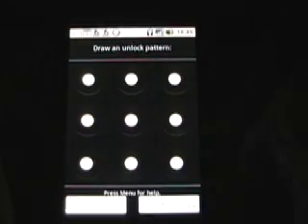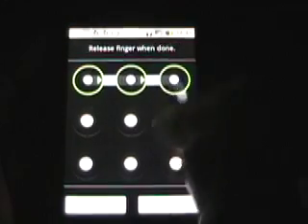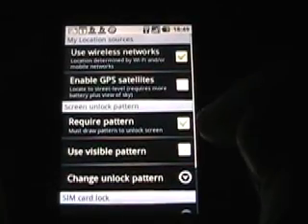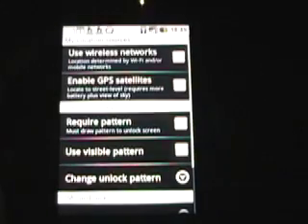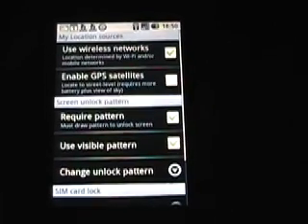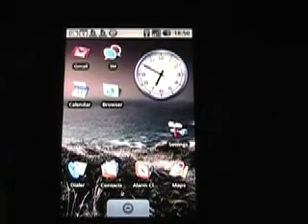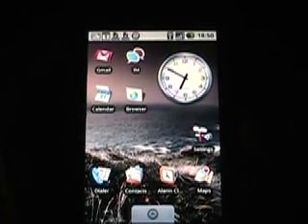Here's our current pattern. Now we draw one that we wanted to do — you can do something like an L. Continue. Now if I did it wrong, it gives me an error. You have to confirm it, so I do it twice and confirm. Now I'm not sure what the visible or not option is, so let's try unchecking visible. Let me turn it back on — push unlock. So it's the same thing, as you can see — it's just that it is not visible with my finger as I draw the pattern. That's all well and good, but one thing is, with the screen grease on this, my daughter noticed she could just see where my finger was by the face grease and where my finger traced. So I think it may still need some work, but it's kind of an interesting locking mechanism.